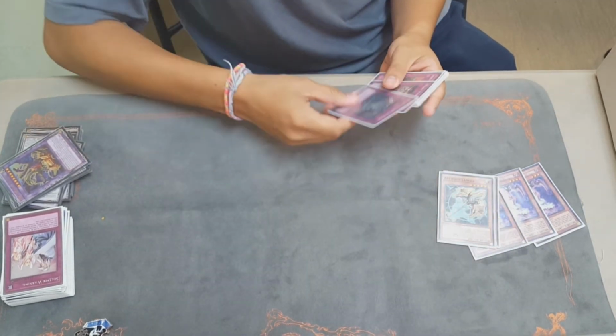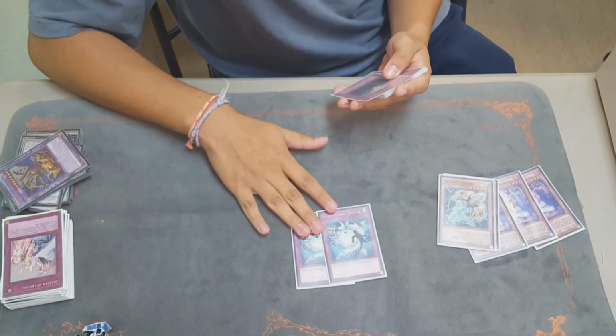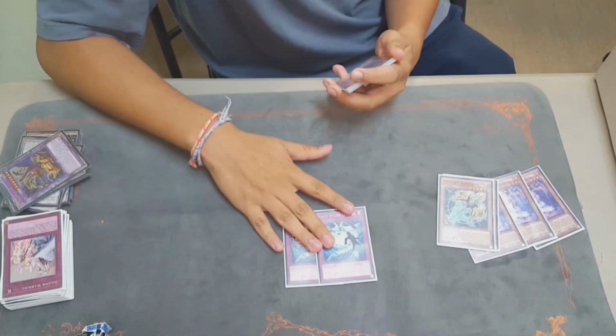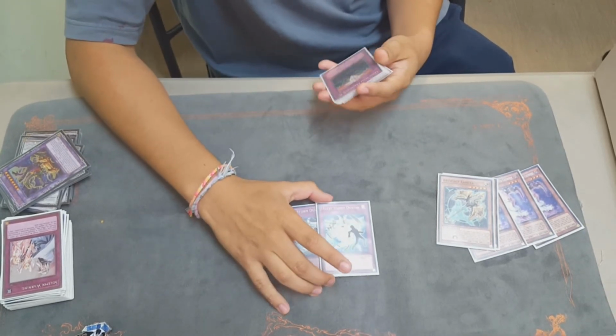I tend to side deck this game too, whether I'm going first or second, because I think of it as a better Twin Twister where I don't have to discard a card, but I still get 2 pops.